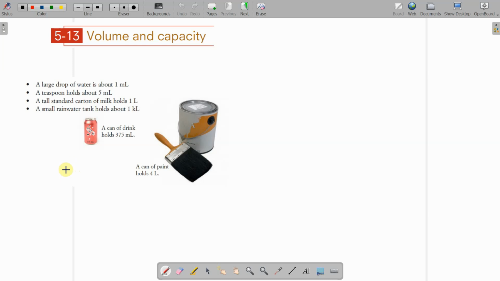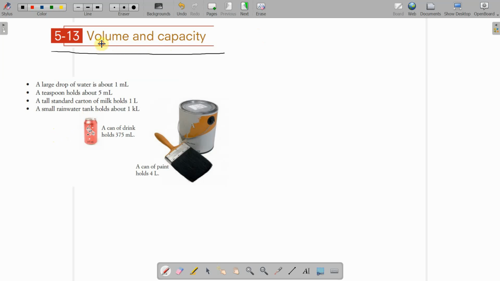I've got here is a video to help us through the work for this week. It's just exercise 5.13, and for each bit to write out, firstly write the heading and the date of the work when you do the work. The first bit of the textbook basically gives us an idea of scale for volume and capacity, especially capacity.